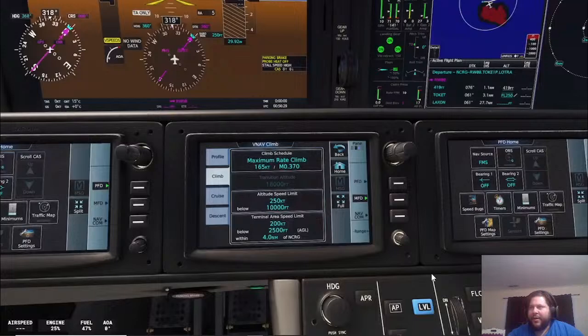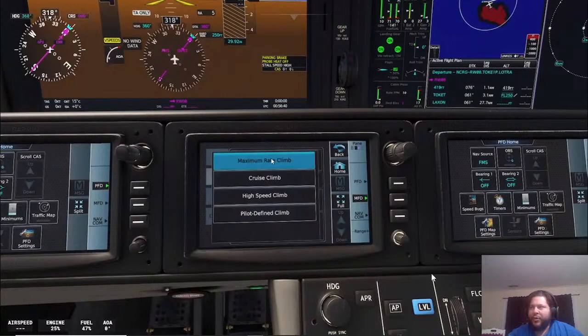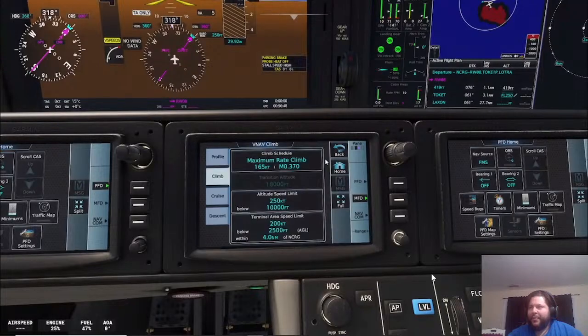you click on climb. Here's the different attributes for climbing, the climb schedule, the altitude limits, and all that. If you want to set your own climb schedule, just click on the box here. You can do pilot defined, high speed climb, cruise climb, maximum climb rate. Same thing with altitude and speed limits, you can set that up for whatever you want. Okay.